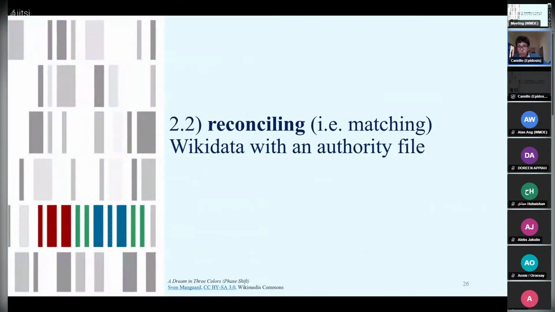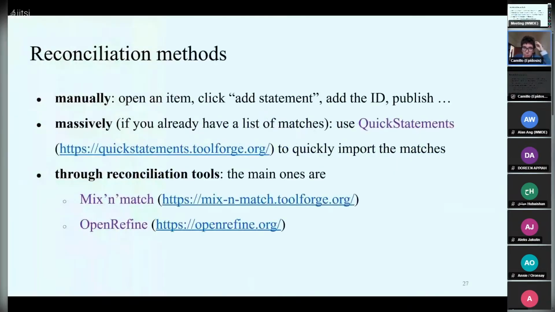So yeah, this is the first aspect, how to interlink them. Second aspect, how to reconcile authority files in Wikidata. This, of course, is valid not only for authority files, but is more general. Basically, you can always go manually. This is legitimate. If you have a list of matches, you can just use QuickStatements. This is the old one, of course. As you know, there is also the newer QuickStatements 3.0 that can also be used. You can use QuickStatements to quickly import the matches.